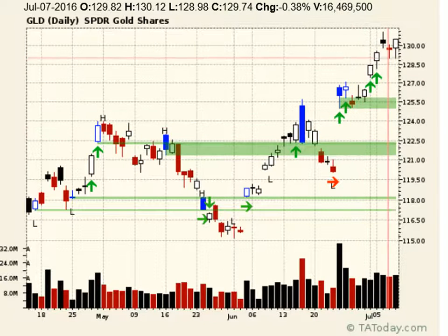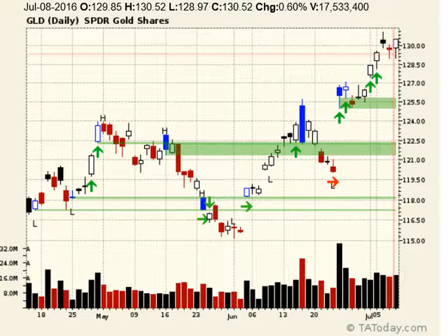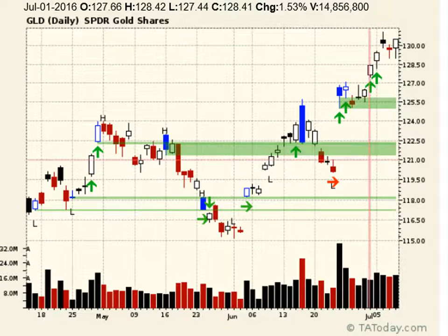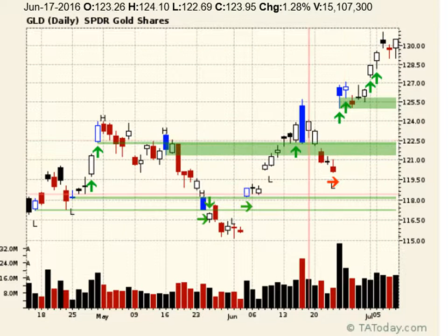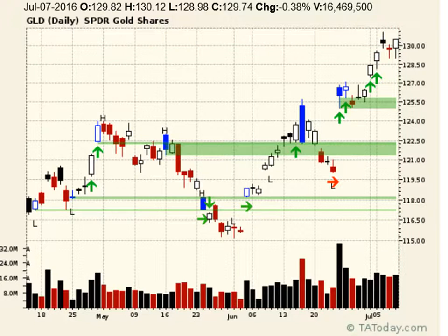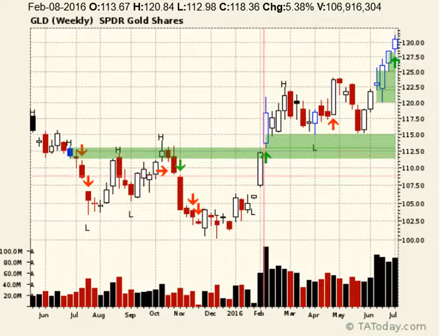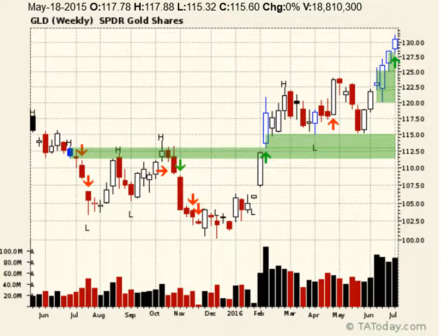Now, gold actually should have traded off on that employment number, right, with the idea that the Fed might raise interest rates and that would dampen the investment interest in gold, but it didn't. And when you see that kind of action, it's just simply telling you that that chart is much stronger than you think. So gold trades down, or attempts to, reverses, going to test the highs again. If you look at it on a weekly basis, actually gold has a big ABCD structure to the topside. And let's draw it out while we're here.